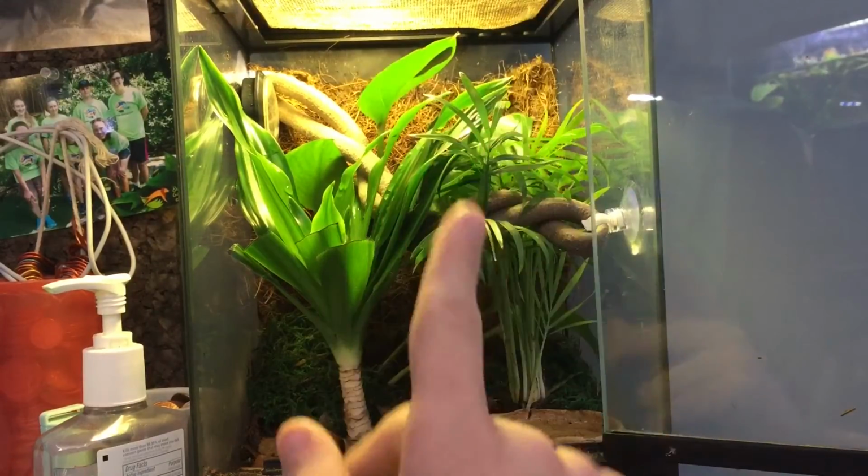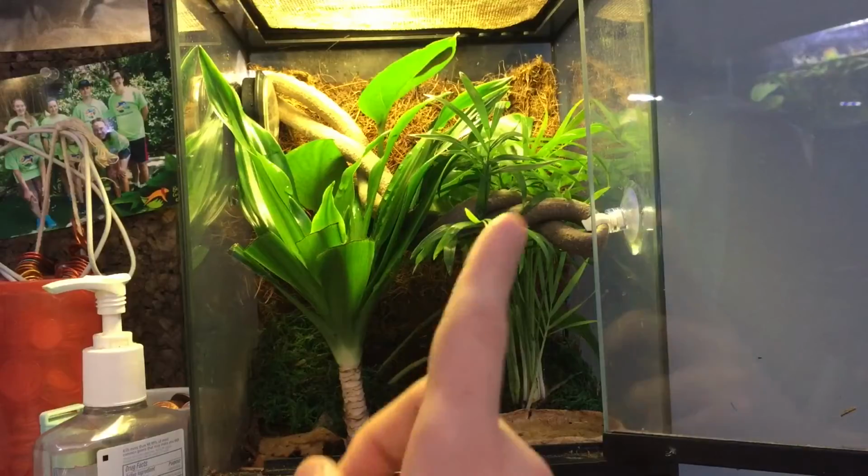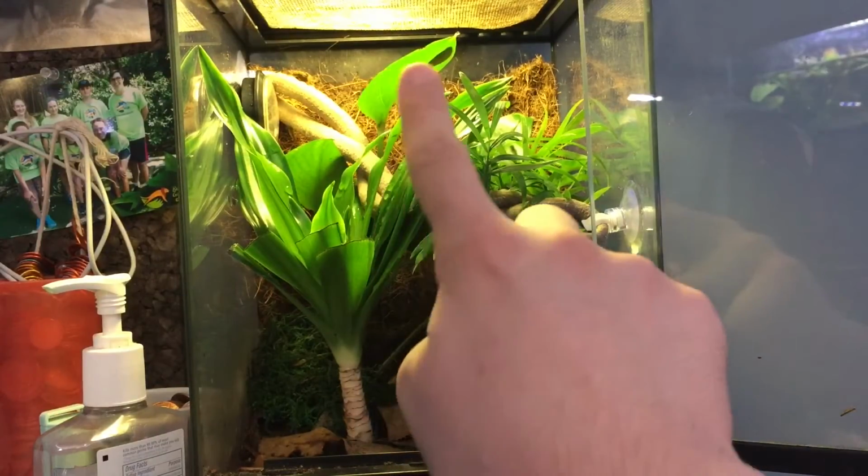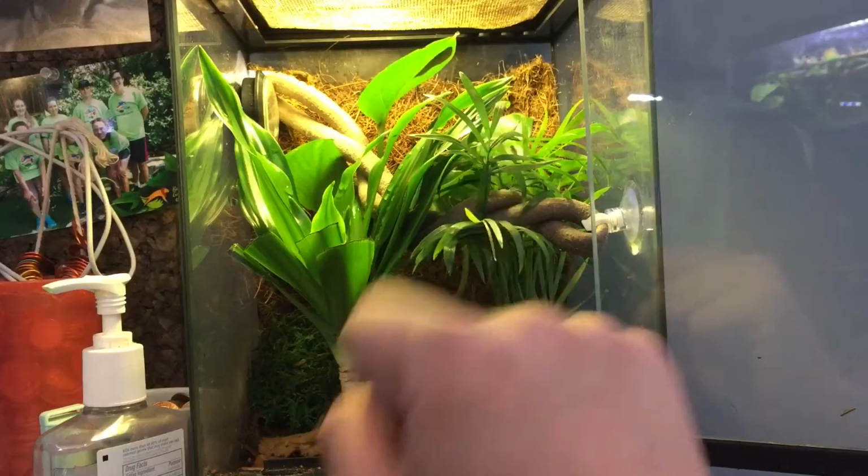And then I have a pothos plant that was actually in here from when the fire-belly toad was in. It's in the back. You can see the stems back here and some of the leaves poking out in the various corners.